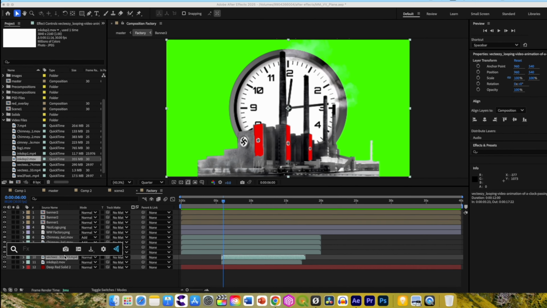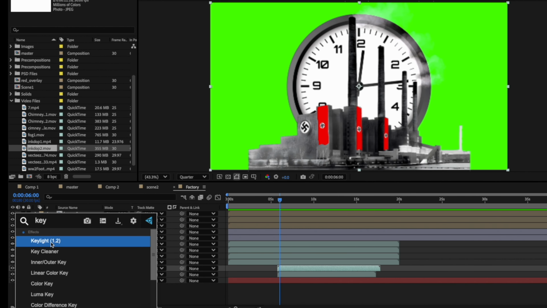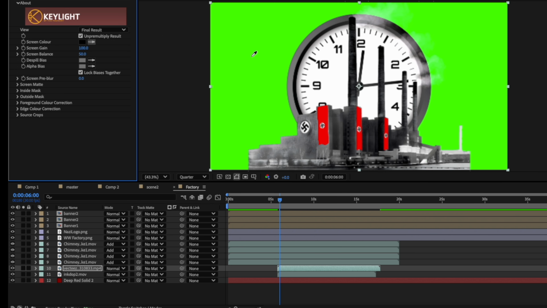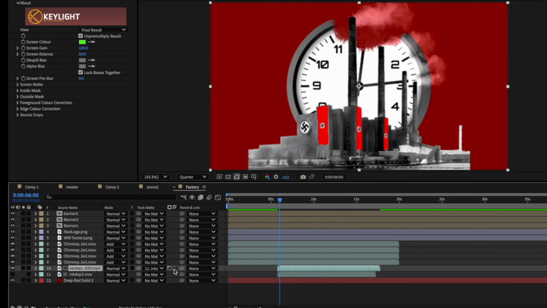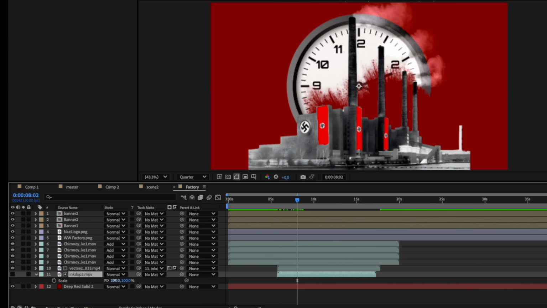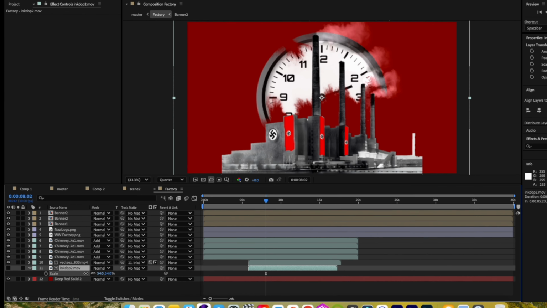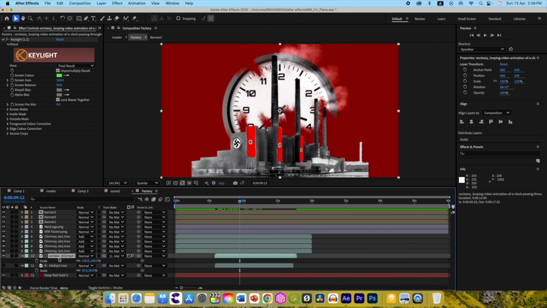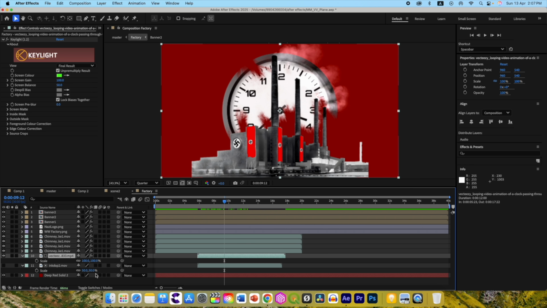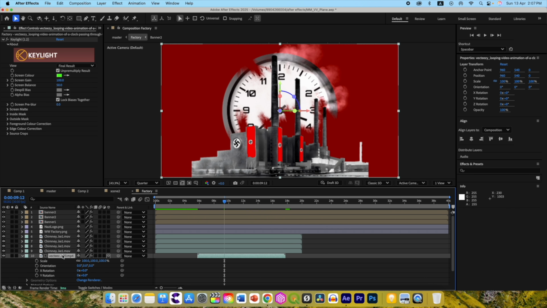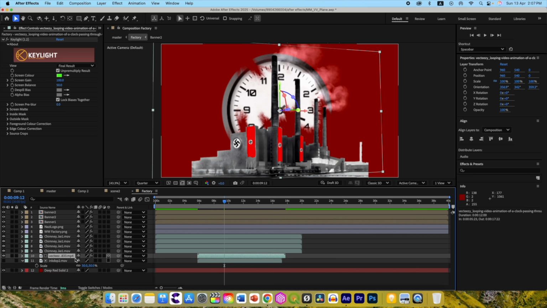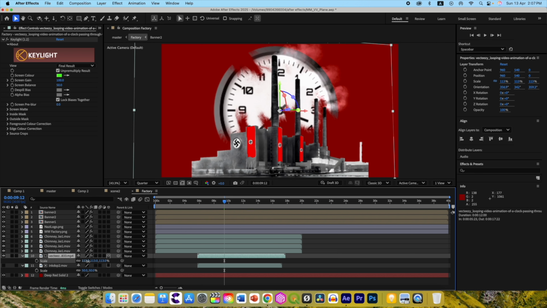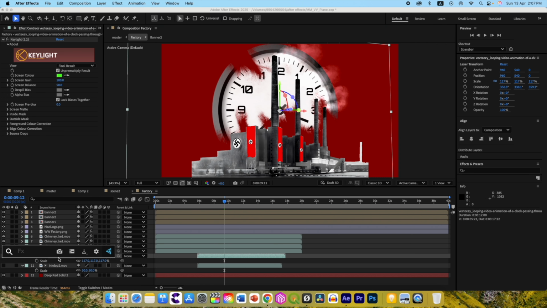So add the Keylight effect and take the green, then change the track matte to ink drop 2 and invert the matte. Change the scale of this, you can convert it to 3D, rotate it a little bit, also tilt it just like that, and you can increase the size and add the black and white effect.